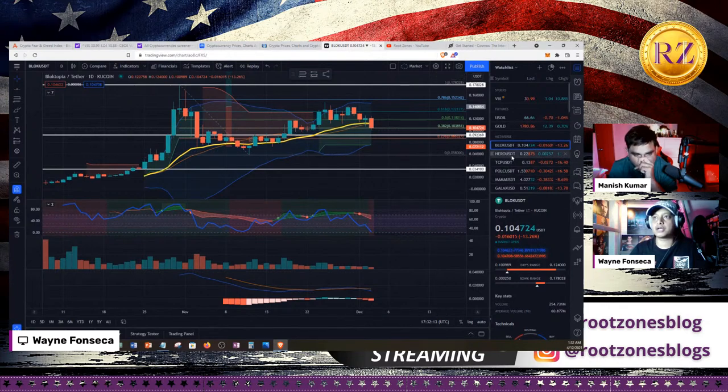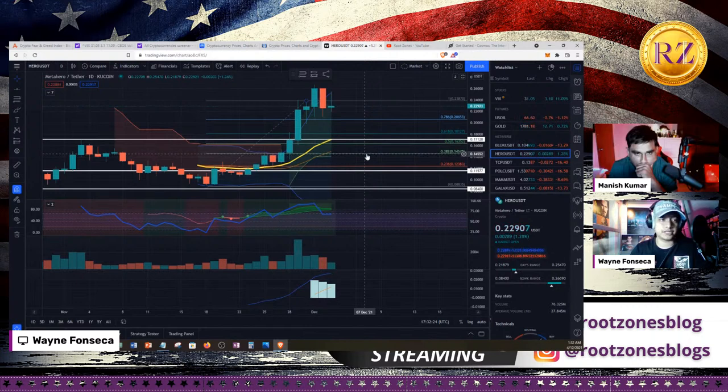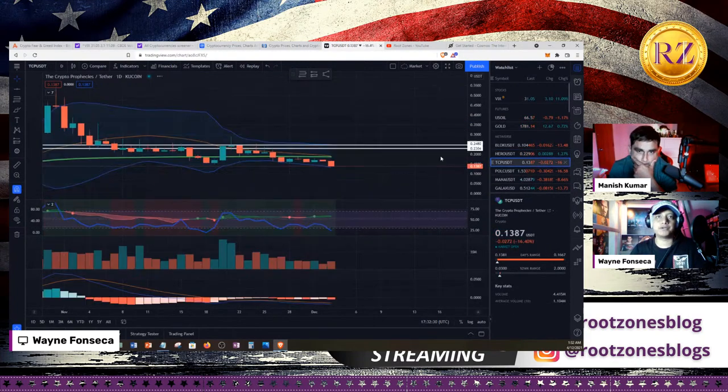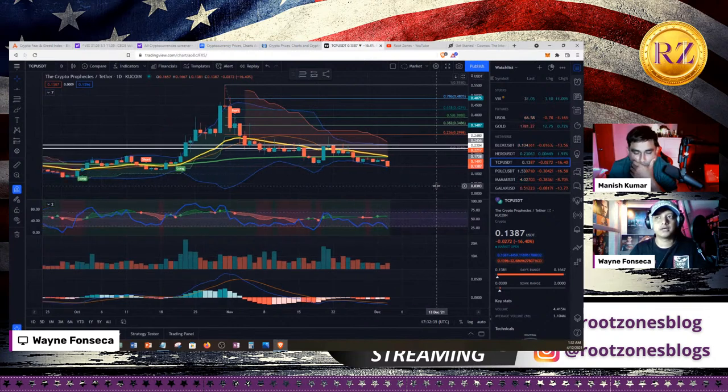Metaverse is very hot now, especially Hero, one of our partners. Hero had a big candle up, had a big candle down, but right now we are still at a height of 22 cents. So both price predictions still say $1 is where they need to hit, and then later they will start to expand that further. TCP of course is a great buy right now. It has dropped over 60%. Do check TCP out to see if it's something that you would like to invest in.